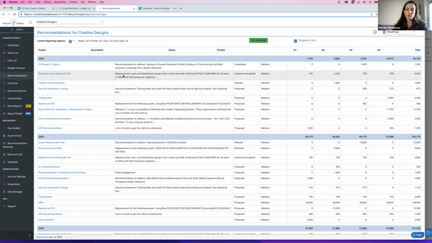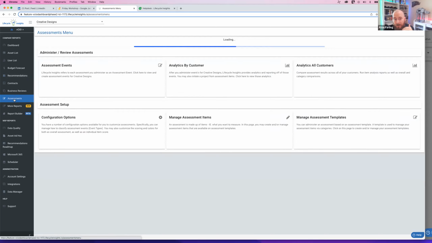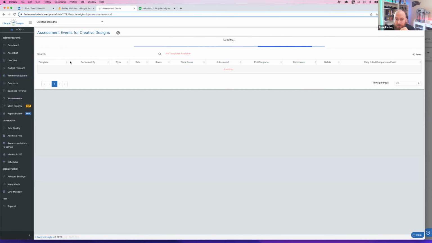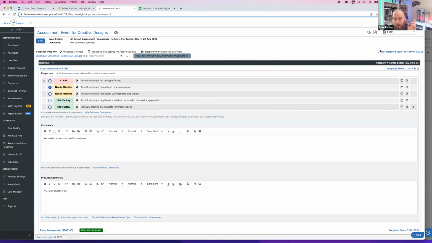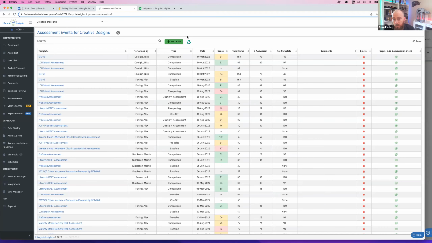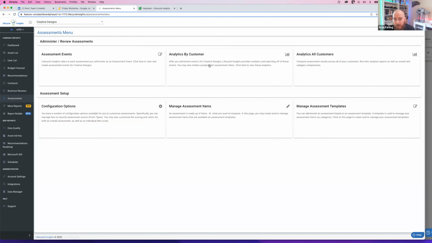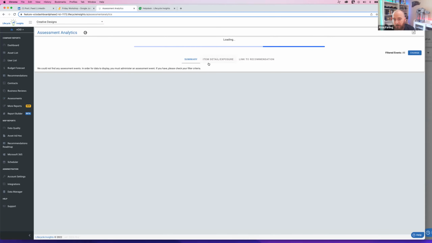Alex, does that get the use case you were talking about this morning too, or is there someplace else? No, it doesn't, because what we need to see is the failed assessment items all in one place to make sure they all have at least a ticket or a recommendation attached to them. They might be getting fixed on a ticket, they might be getting fixed on an assessment, but none of the pages that we do this on, and the fix might be that we go to the assessment analytics by customer page and redo that page, because with some of these new views we have in the other place, it's become almost obsolete.